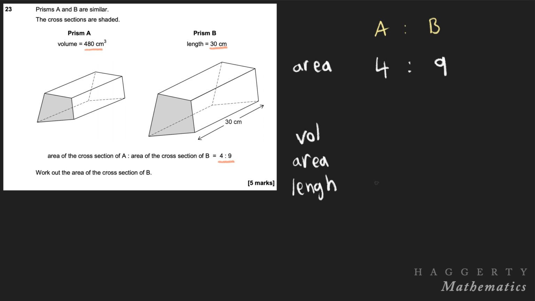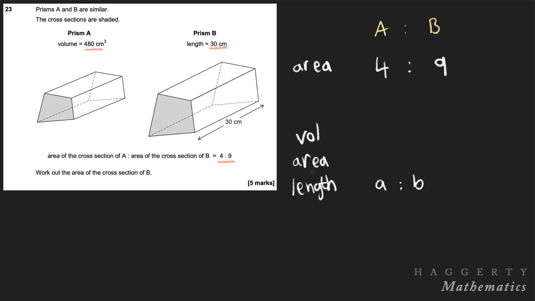If you have a ratio by length, let's just call it A to B for a second. So here you might have some length, let's call it 20 there, and here it's going to be a length of 30, so that'd be a ratio of 2 to 3 for that length. And it doesn't matter what length you look at, if they're similar shapes, the ratio by corresponding lengths will always be the same.